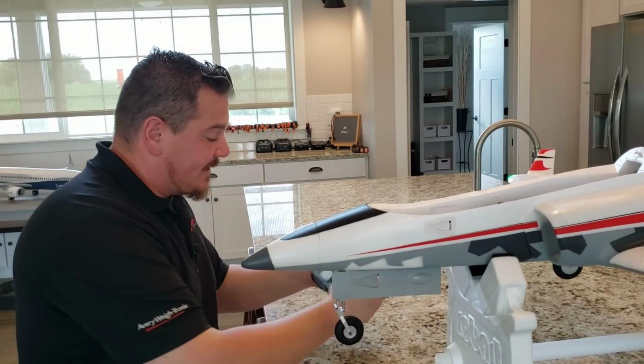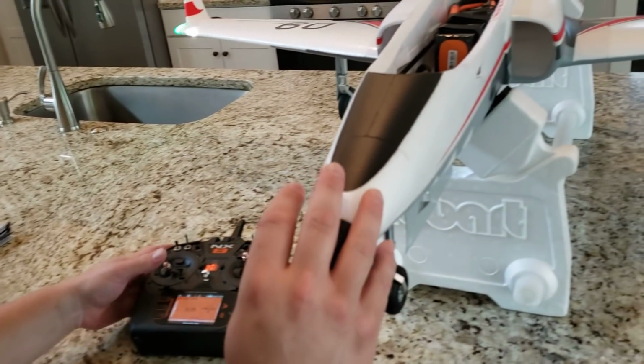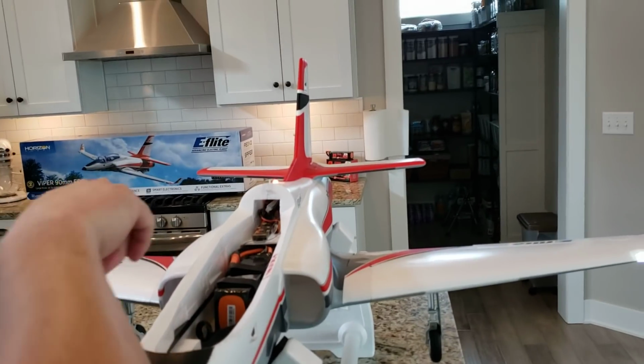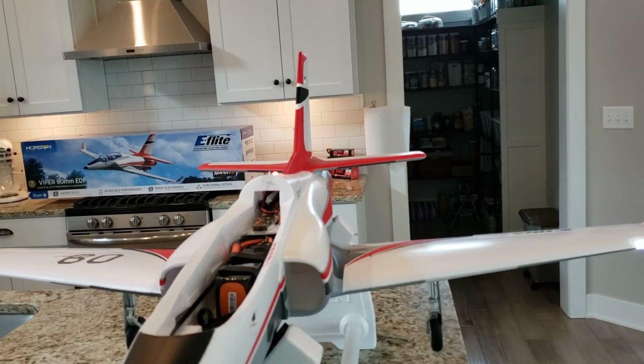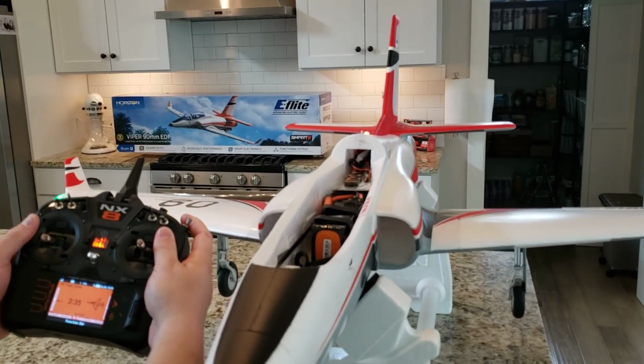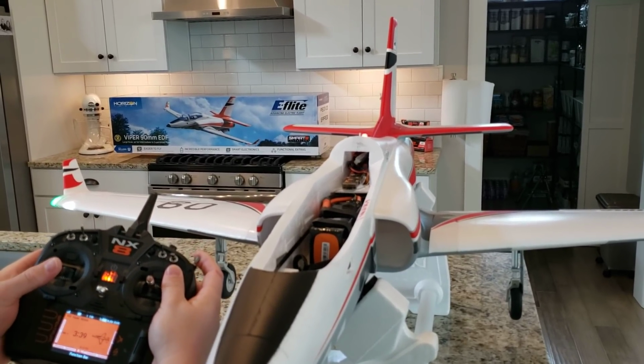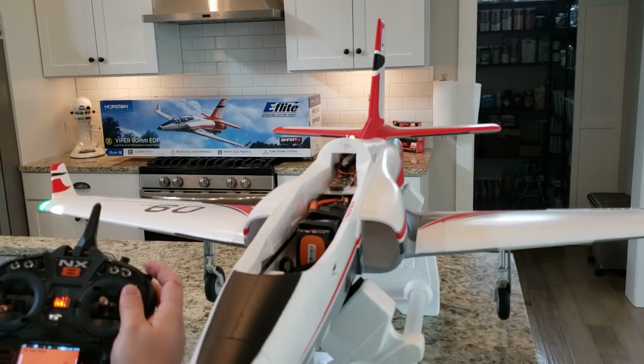Okay, sorry, our camera stopped for a second. So throttle hold is on, I'm going to turn that off. I'm going to give it regular throttle. See our toilet paper unrolling? Okay, so it's obviously not blowing back at me. Now watch this. All the way down. So it's still forward.